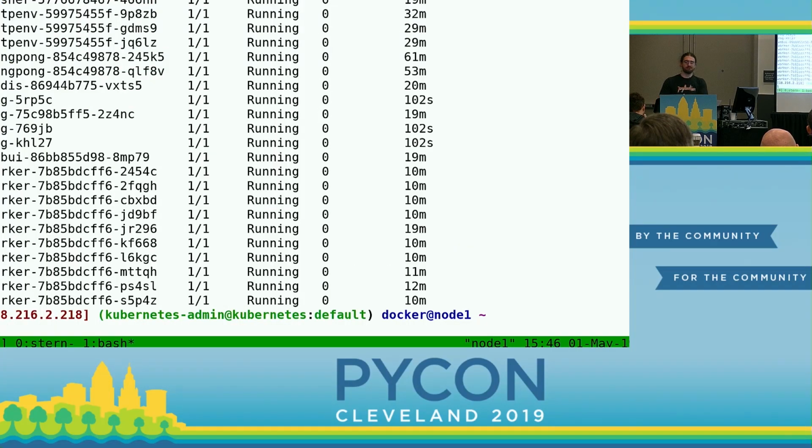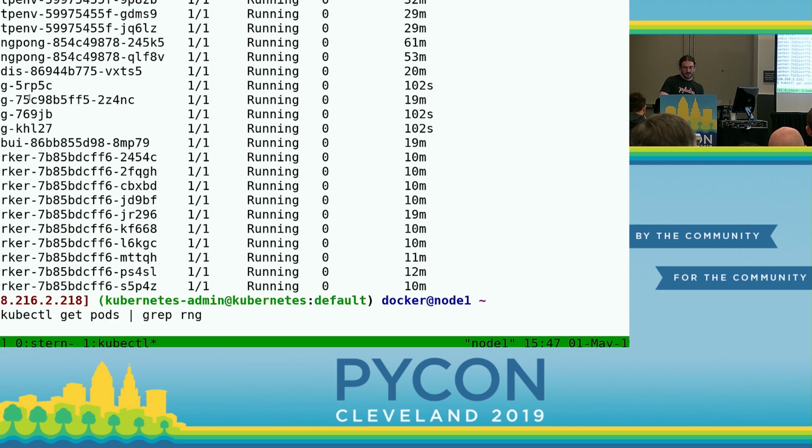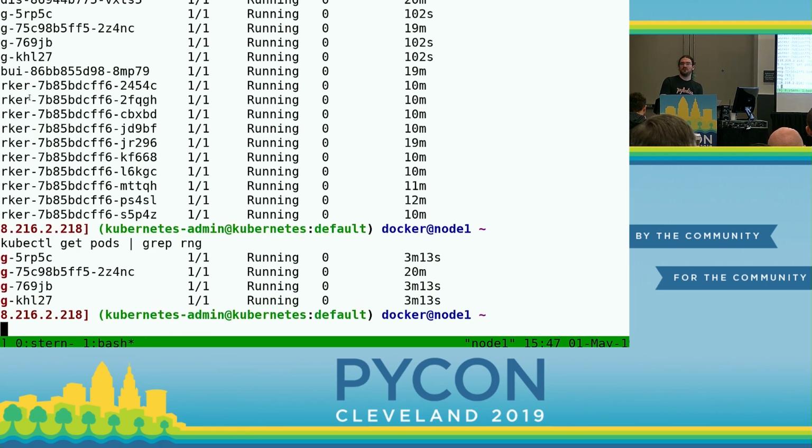And here, to try and find out, well, first, I don't know what you think, but this list is really long. So I would like to see only the pods belonging to RNG. One option would be kubectl get pods pipe grep RNG. Or another option would be to use a selector. Remember, I can do kubectl get pods --selector or -l.